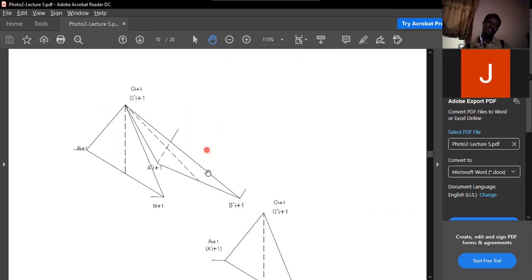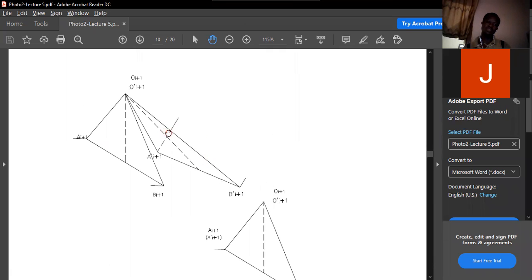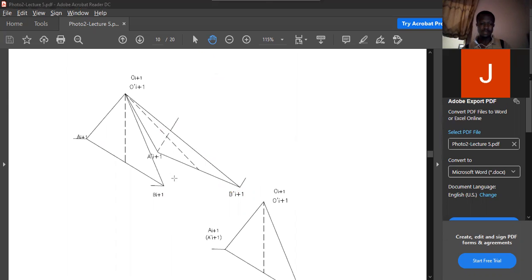Is that okay? Pictorially, this means that when we join two models, B_{i+1} and B_{i+1} prime may not coincide. I'm actually talking about this and this. They are supposed to be at the same place, but they may not be. It's all right. Our job then is to use the transformation process to bring these two so that they coincide.